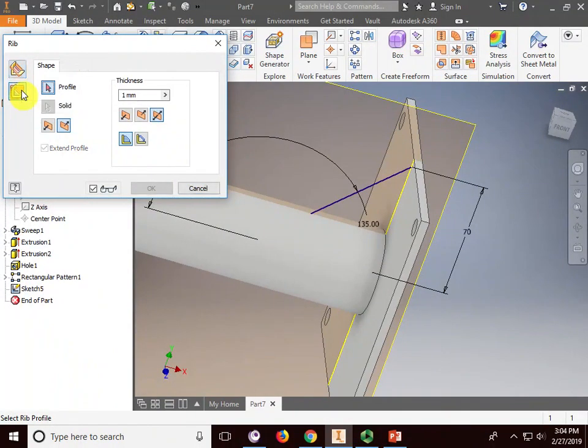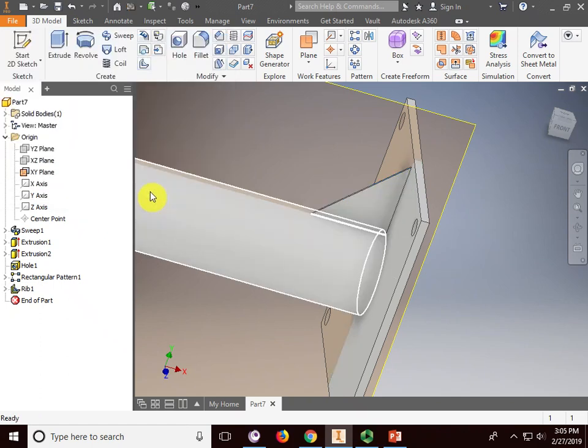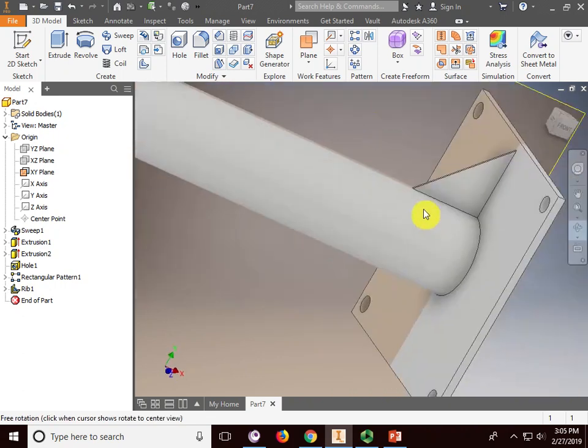Once I select the rib, guys, the line is automatically selected. We need it parallel to the work plane. Thickness how much, guys? 1. This direction. Filled. What's wrong here? I don't know. Select the profile again. This one. Say okay, we got something like this.